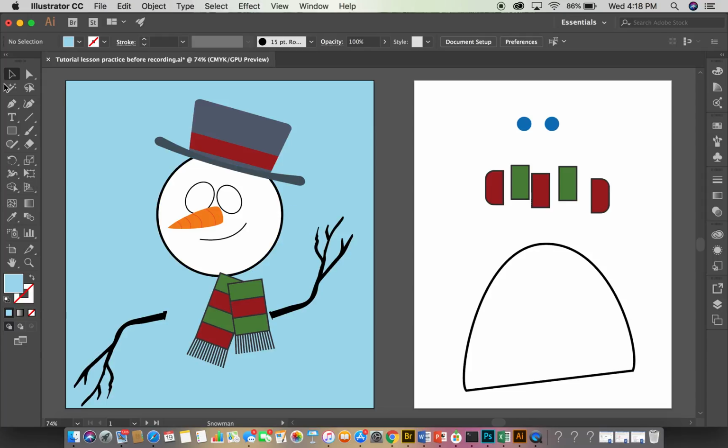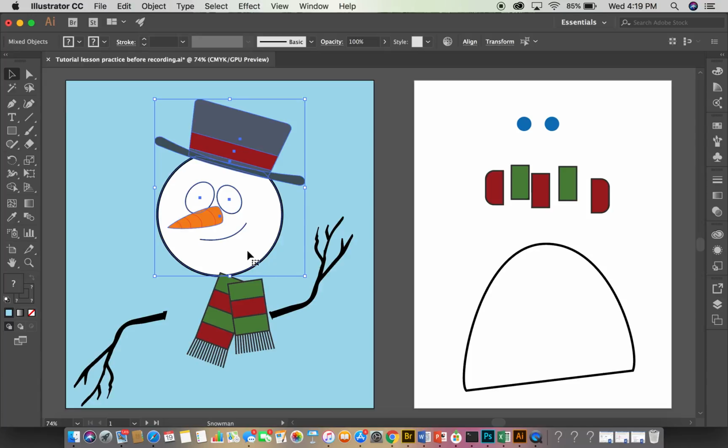So now, with the selection still active, selection tool, put the pointer in the blue area to the left of the snowman's hat and drag across the head of the snowman to select the whole thing. So let's do this. Rectangular marquee around the head. Don't go as far down as the scarf. There we go. I've got the whole head. I've got all of these little pieces of the hat up there.